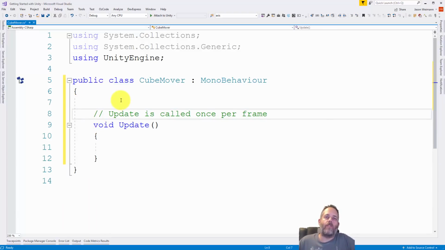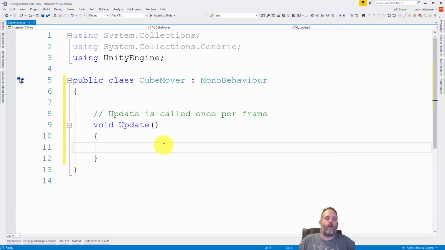And the other thing that we have that's automatically added is an Update method. And it says Update is called once per frame. This is a side effect of the MonoBehaviour. Actually, I guess it's a direct effect of the MonoBehaviour. Having this Update method implemented will make it automatically get called. Now you can't find the code that's calling it. It's kind of happening underneath in the engine, but this is going to get called once per frame on every object that has this CubeMover script. So if we're running 100 frames a second, this will call 100 times a second. If we run at 1 frame a second, this will call 1 time a second.